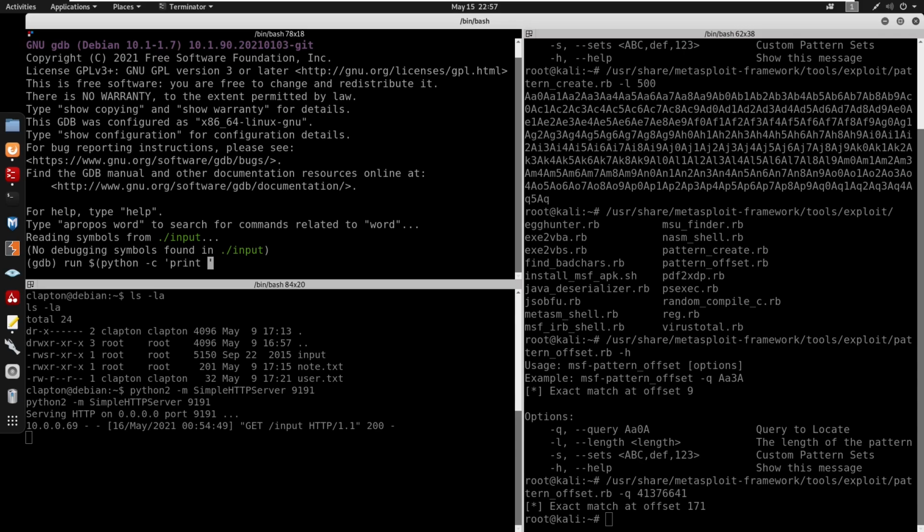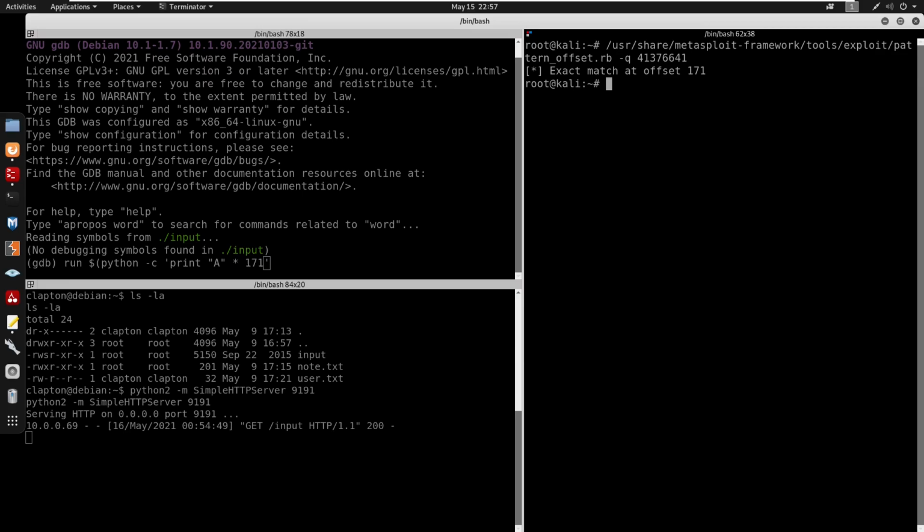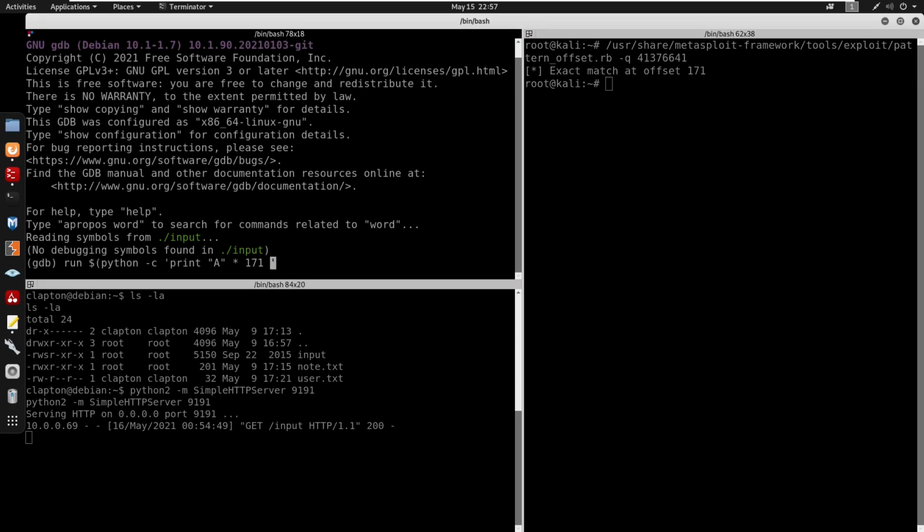We'll run print, and since we do know the offset is 171, we'll print out A's times 171. And then we'll add B's times something, so we can actually separate them, because for A it's going to be 41 41, and for B it's like 42 42 when we get the ESP.